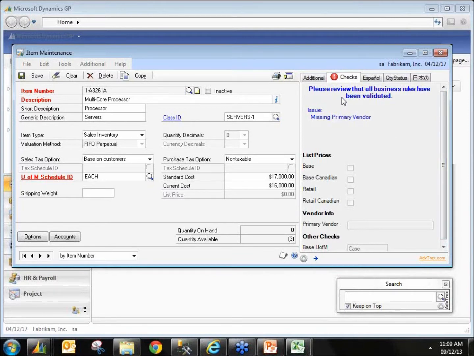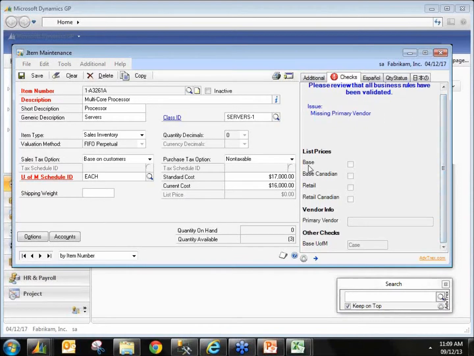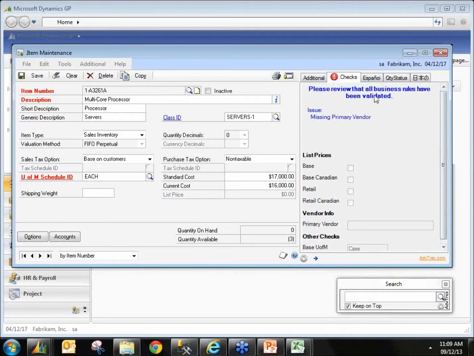So, you know, you enter several items, you forgot to put the price list. For that particular item, suddenly customer service cannot enter a new item into the order until the price gets loaded. Here, the person who is entering the item will validate that they need to have the base price, the Canadian price, retail, the vendor, whatever rules that you define that you need to put. This is a SQL view that has an icon that indicates if there's a problem with this item, please mark it in red so the user has the ability. This is in an effort to have better data in the system and run the operation more smoothly.